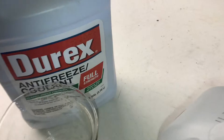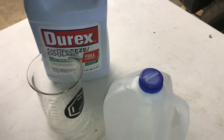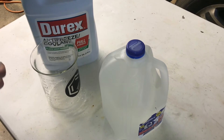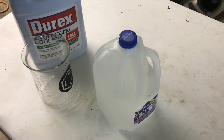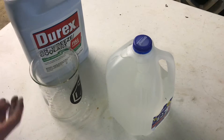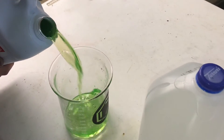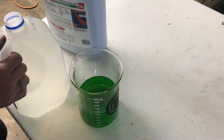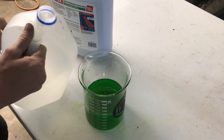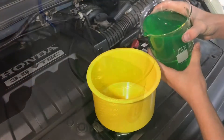If you have full-strength coolant, it's important that you mix it in a 50-50 ratio. You'll get a lot more out of it, and it actually performs better. So we're going to pour it into this beaker and then use distilled water, which we got from our dehumidifier — it's a lot cheaper that way — so we can get an accurate reading. Here I went a little bit over 500 milliliters, so I'll go a little bit over 1,000 milliliters. Pour in the coolant.